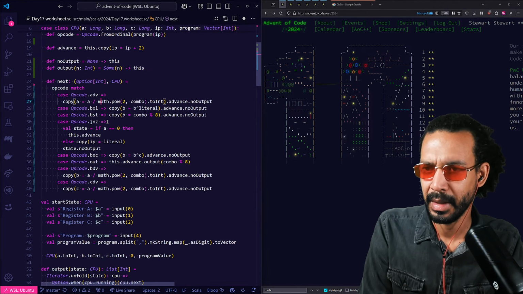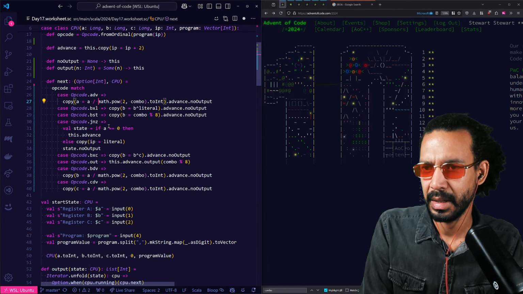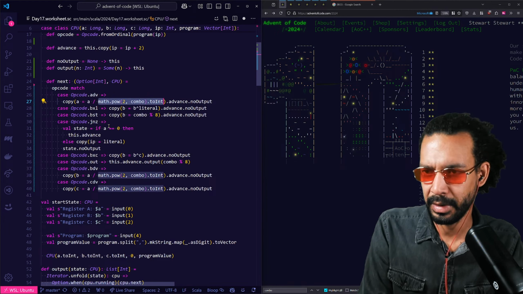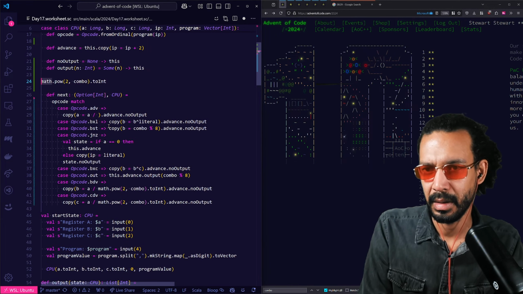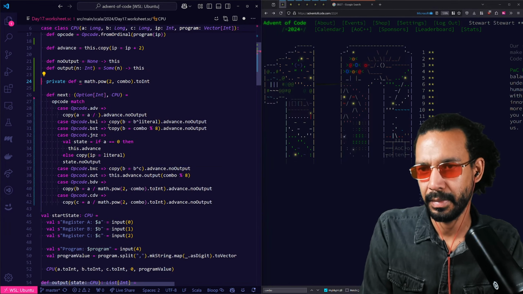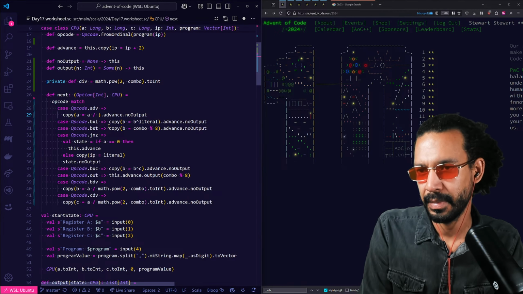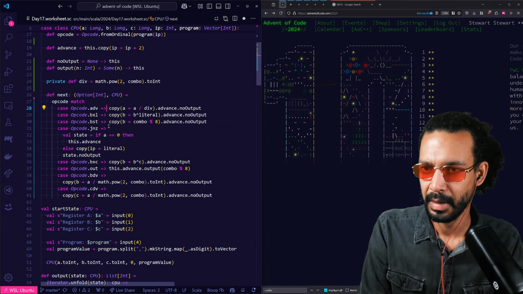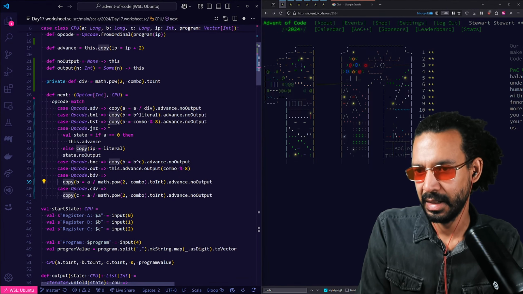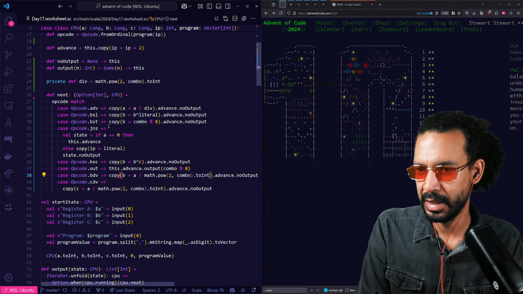I'm gonna take this bit here. It's similar in all three of these. I'm just gonna make that private def. What do we call it? Div. Yeah, I mean it's really a bit shift. There, now we can put that on one line. Take out some of the line breaks, make that easier to read.